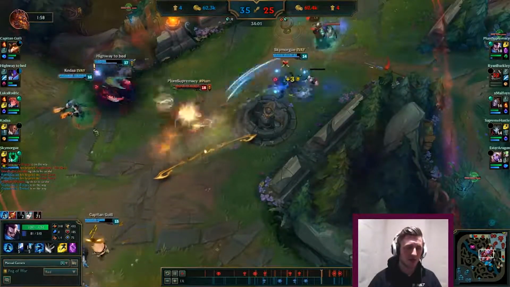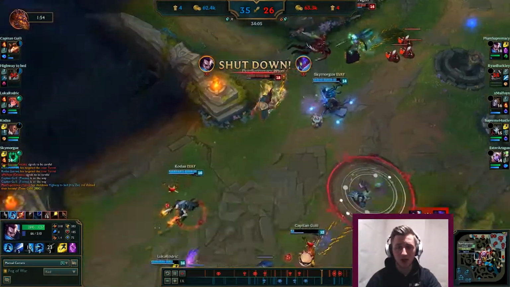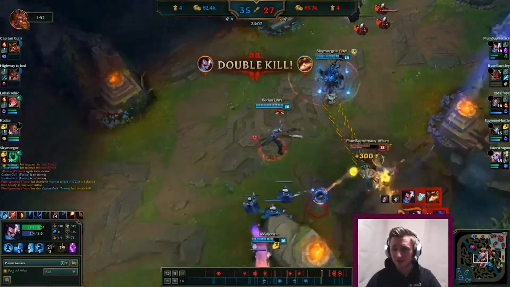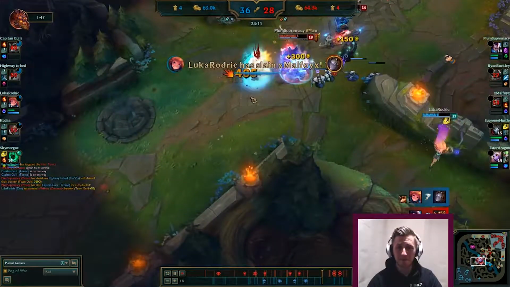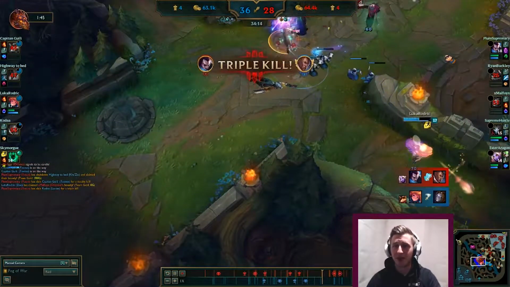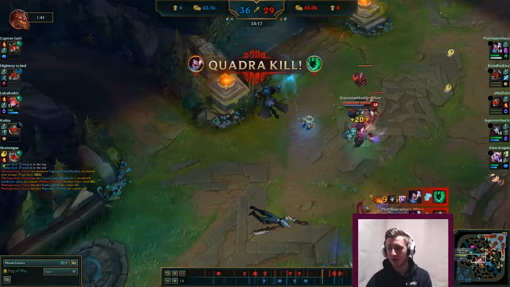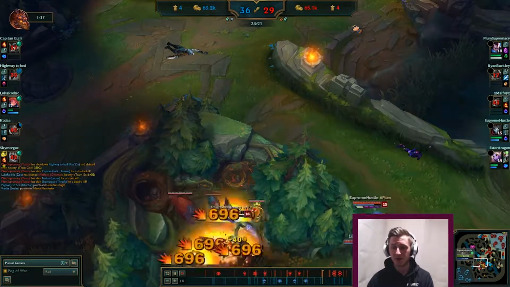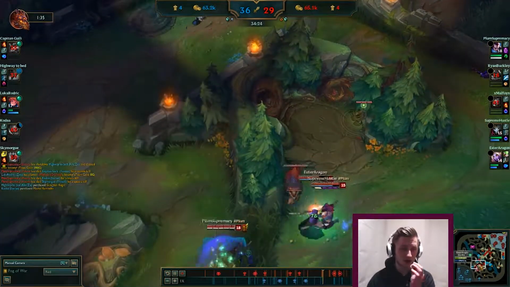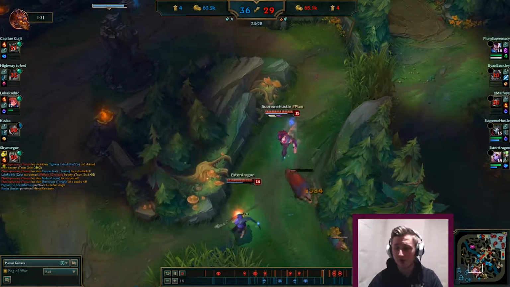And I just keep going ham. Win all that damage. Pick. Always focusing the most fed player. So I get a pick. And look how tanky I am. I'm tanky as fuck. Boom. I get a pick onto the two most fed people on their team. Picking up a casual quadra in that fight.